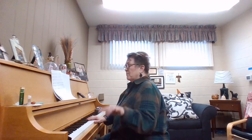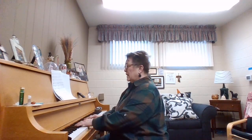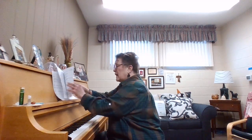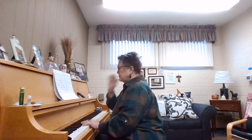Soloist, bottom of 10, though she continues, and then same pitch she's singing, right? Very good. Take a look at page 7. I believe there are 3 parts there.